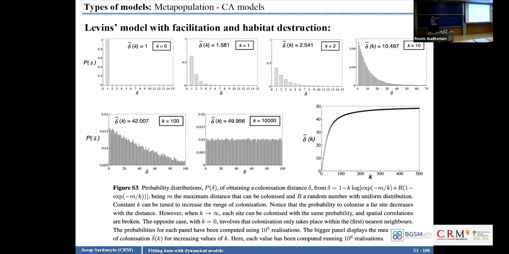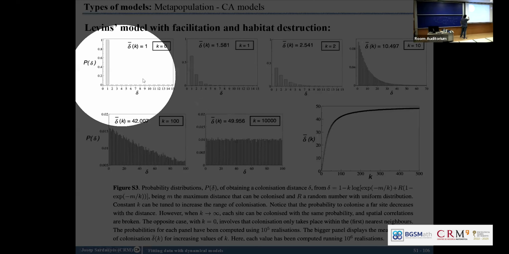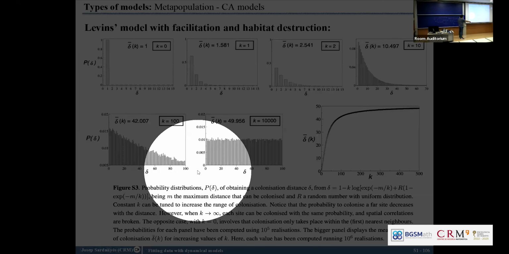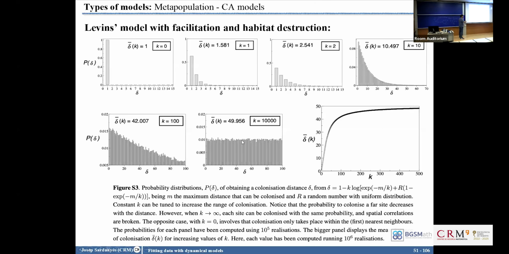Here we don't have a space. Everything is well mixed. So in practical terms, it means that I can go anywhere. Because if I am using this one, the dynamics will depend on the closer neighbors. But here, no, this is a mean field model. This is completely mixed. So if I use this distribution here, where the probability of colonizing is everywhere, then I am closer to this system. Because this would assume that the lattice is infinite, etc.